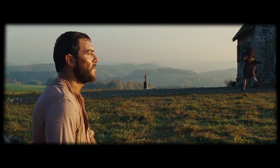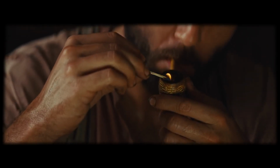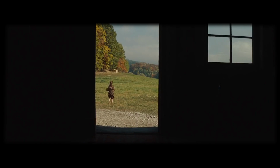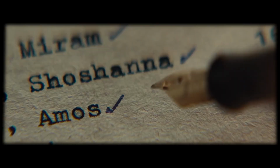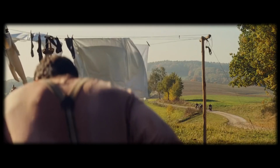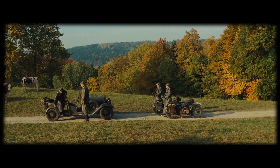Next up, we're switching gears to a totally different genre with Quentin Tarantino's Inglourious Basterds. This film's opening scene is a whole different ballgame. It's all about a tense chat between Hans Landa, a notorious Nazi officer known for hunting Jews, and Perrier Lapidite, a French farmer hiding a Jewish family under his floorboards. Unlike other films, this scene adopts a realistic and naturalistic approach, using long takes and minimal cuts to immerse viewers into the setting. Picture this: a peaceful countryside, a car rolling up to Lapidite's farmhouse. As Landa and his crew arrive, you can cut the tension with a knife.